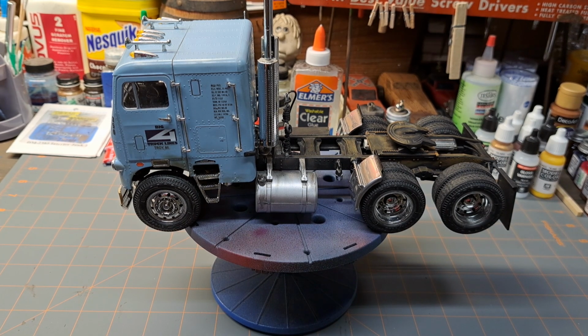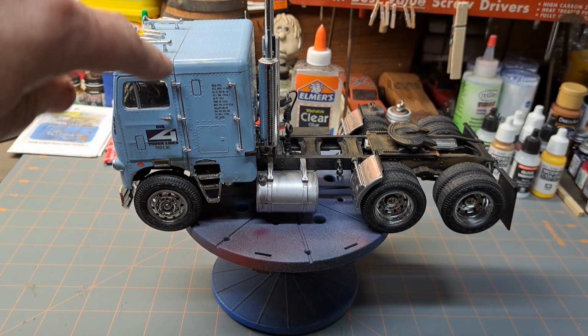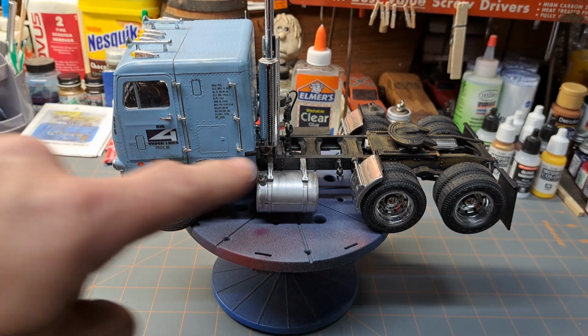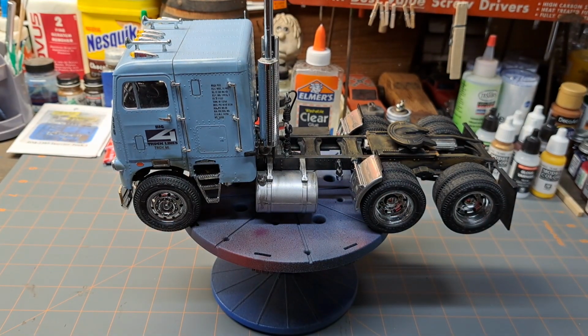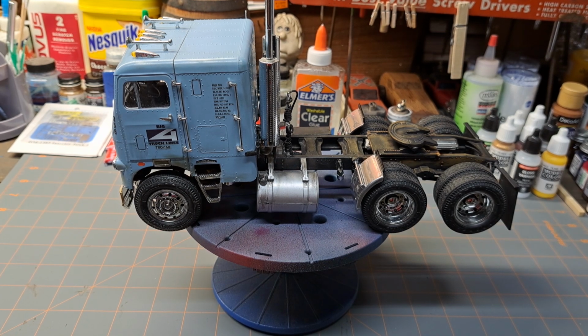Not probably the best thing for your first semi truck if you haven't built one in a while. So let's go over it a little bit here. We all know about this seam because this kit has the option to be a dual drive or a single drive truck. So they made a two-piece cab, and the back half was separate. What I wish AMT would have done originally is make that a full cab with the sleeper, and then if you wanted to do the single drive option, you could cut it off and add the back section.